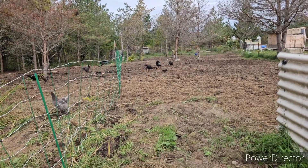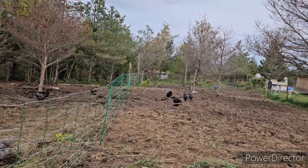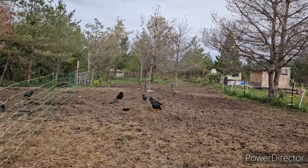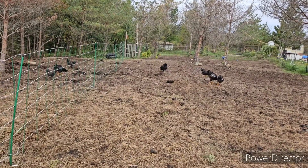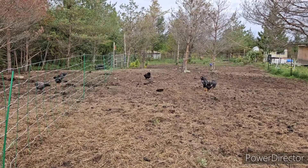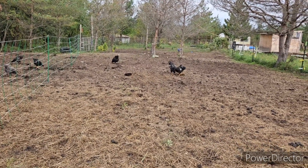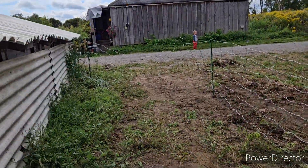Of course the chickens decided to get themselves in here too. But I've got this electric netting up going around here. Some of this is a chute to get the cow in the trailer and some of it is because we're trading her for some piglets and we want the piglets to be stuck in this small area to start with. This is the netting — it's going up and it's gonna shoot up into the driveway there.